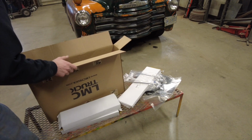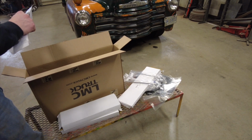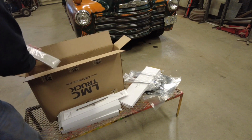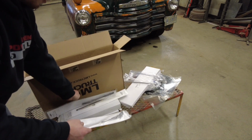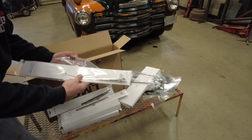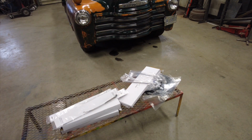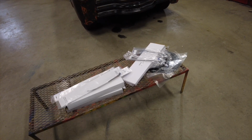Same with that one. And I got one wiper blade there, a second wiper blade, and two wiper arms. And that's it. We'll go ahead and work on installing them today.